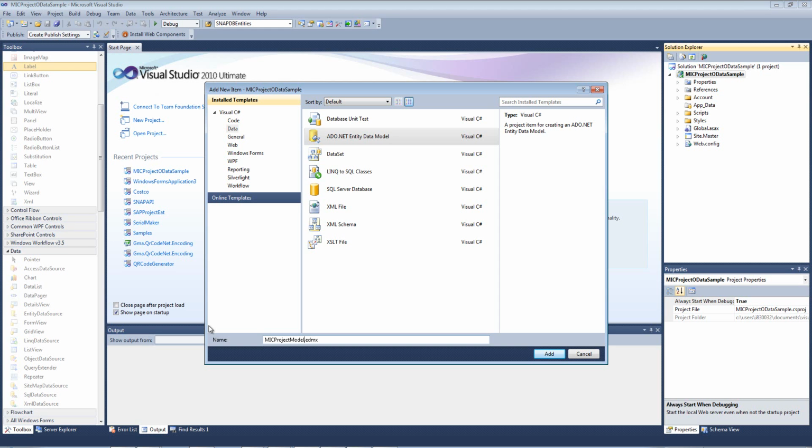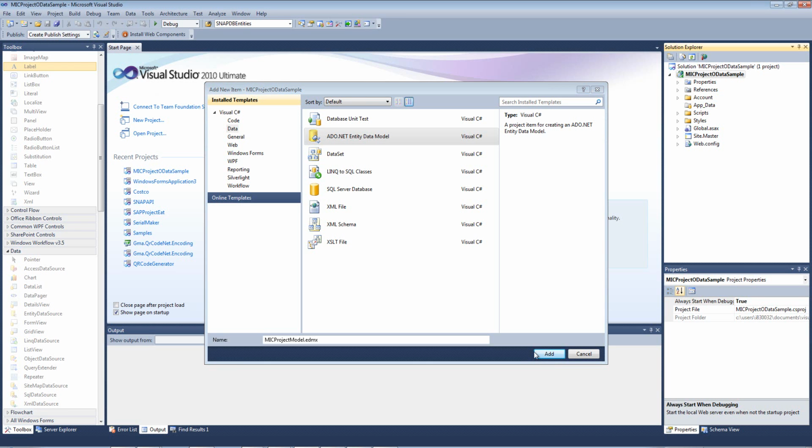But what's nice about it is that it abstracts the database to the developers, so you get to work with a set of entities programmatically instead of worrying about how the data is represented under the covers. So pretty basic stuff that I think most of you are pretty familiar with. But what you also get with all of the tooling that comes with this ADO.NET Entity Data Model template is some really powerful querying capabilities that you can use to pass to your OData queries, which we'll talk about in a little bit.